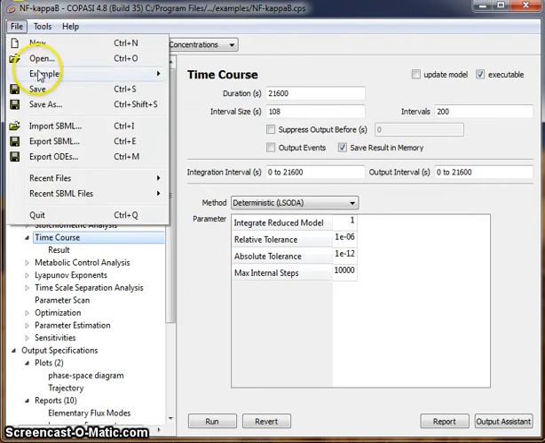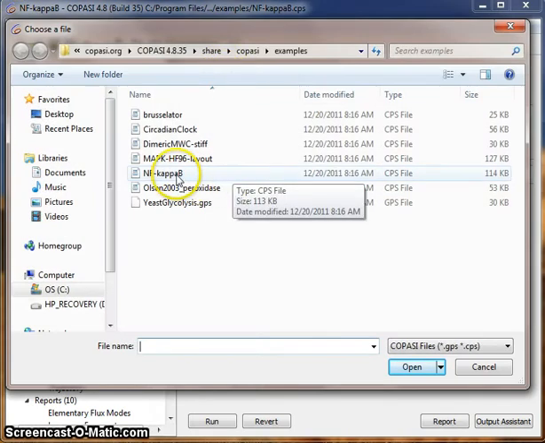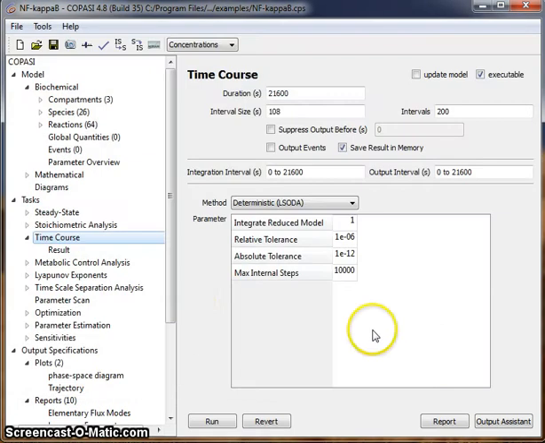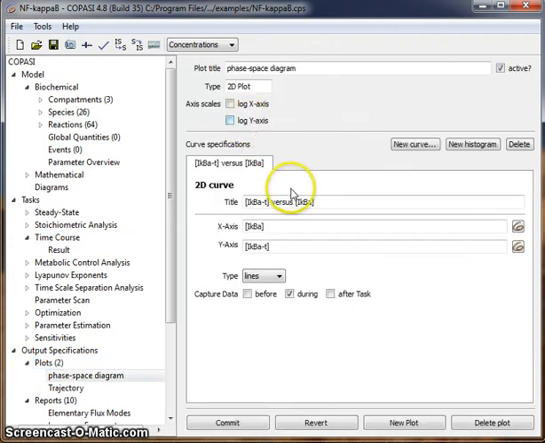This is one of the example COPASI files. I loaded this in FKB. So, let's quickly go to it then. Go to plots. We see there are two plots there. We can look at these to see how they're structured. You put in the plot title and information here, and then there's just one single curve in this.